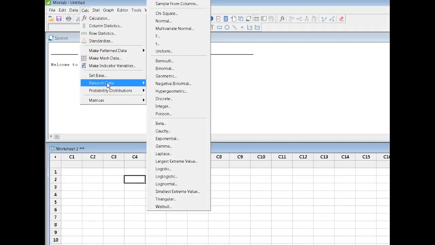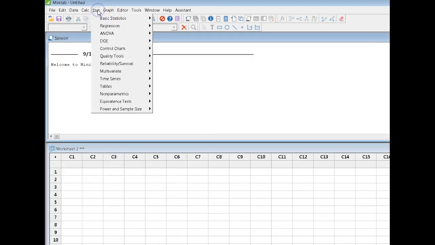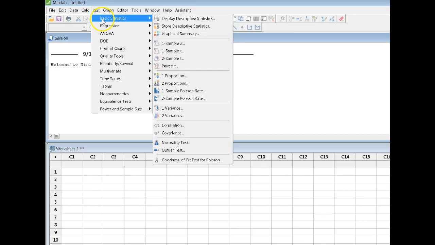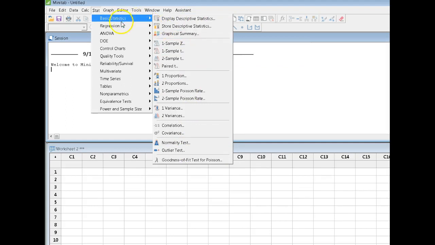Later on, we're going to look at generating random data, and later on we will also look at some of these probability distributions. The meat and potatoes of this program is under the Stat tab, and under the Basic Statistics tab, we will be using most of what is in this list, and these will come up in separate videos as the course goes on.